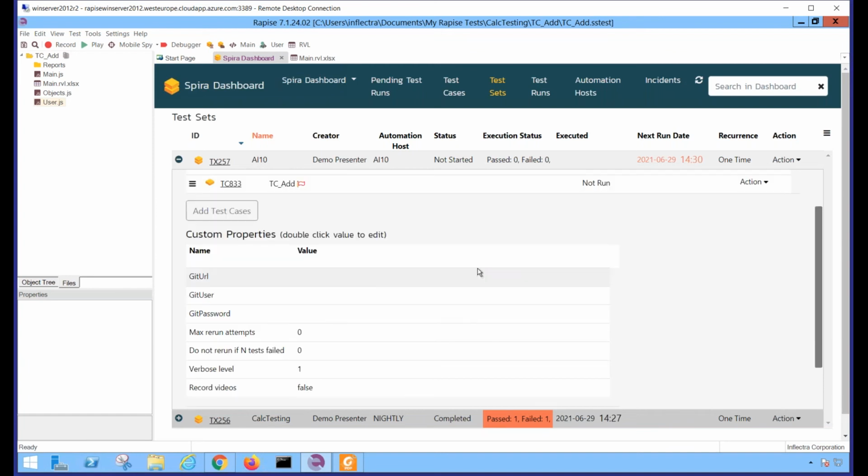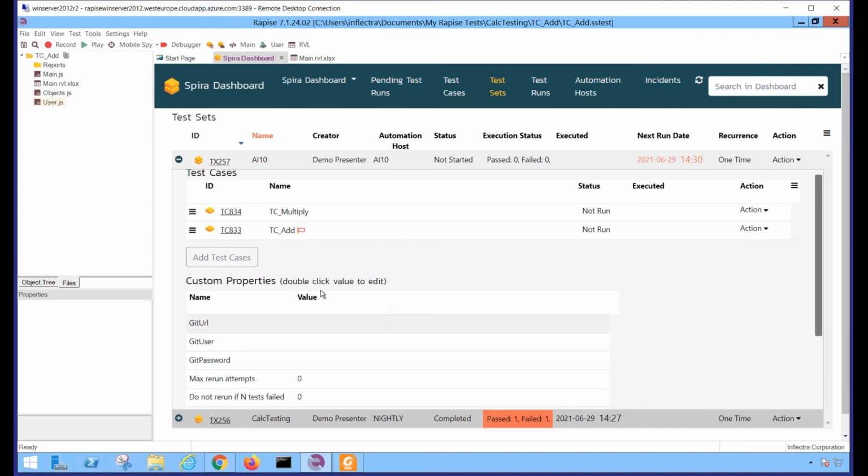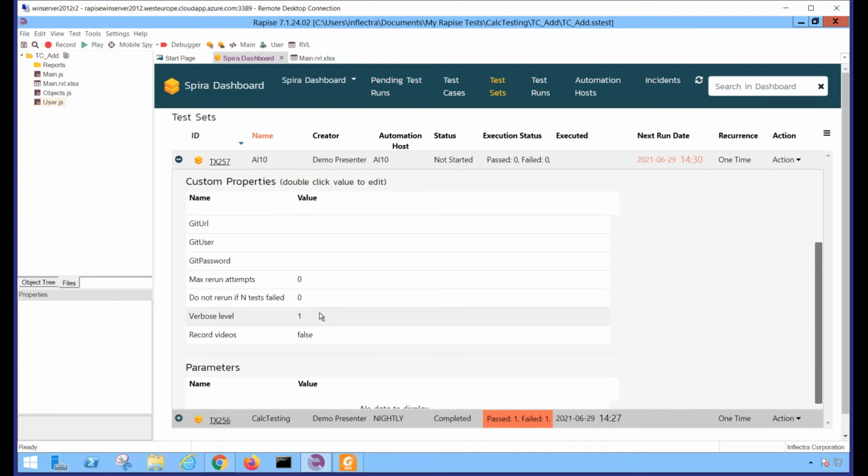What's not copied at the moment is the values of custom properties. So if you want to use the same custom properties values as in the original test, then you may change them here.